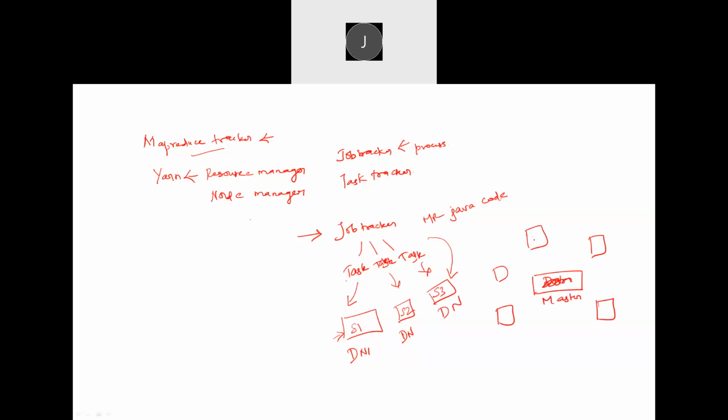Data is present in all of the nodes. Rather than bringing the data into one node, the master node, they pass the processing to the data node where the data is present. That is easier.